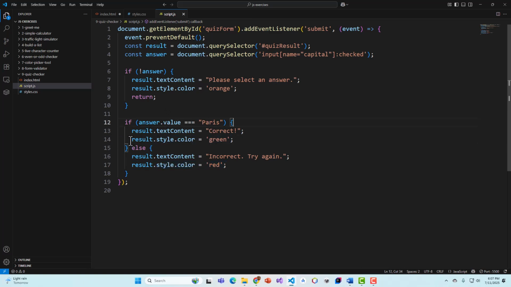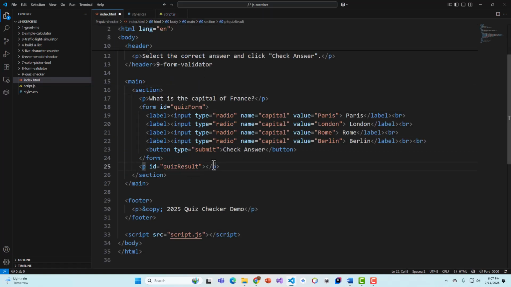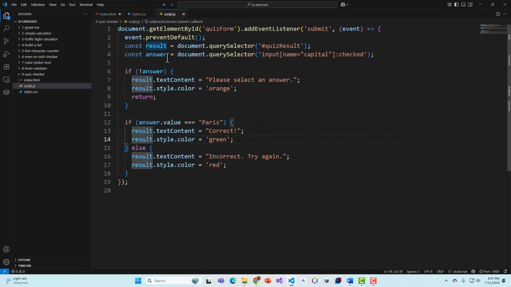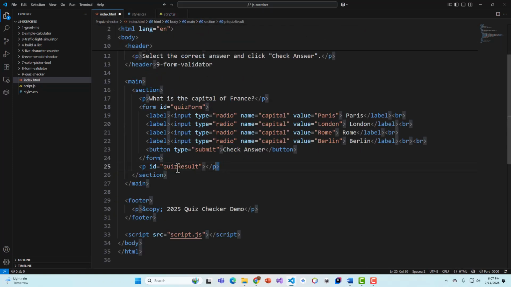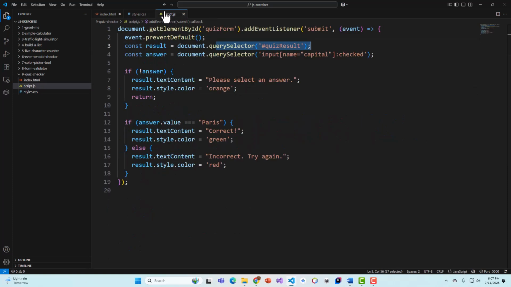And again, focusing on result. What is result? Result is holding the quiz result. What is quiz result? Quiz result is a paragraph. It's an element. So result is not just text, it's an element. Its text content is set to correct. Its style, that's how you access the CSS directly inline. You set the style's color directly to green, or directly to red. If we had more complex styling, you could use the class name or classList.add or things like that. But for our purposes, we just had to change one little thing. You can do this directly.